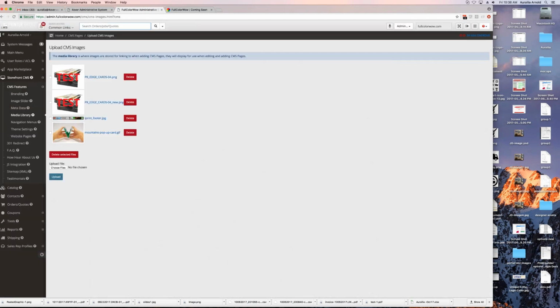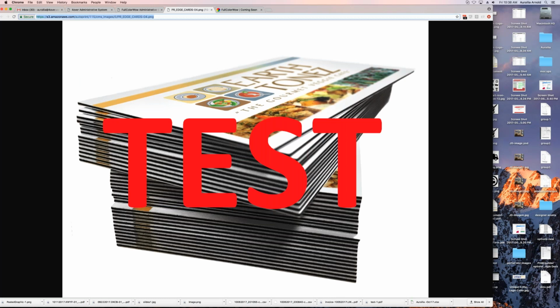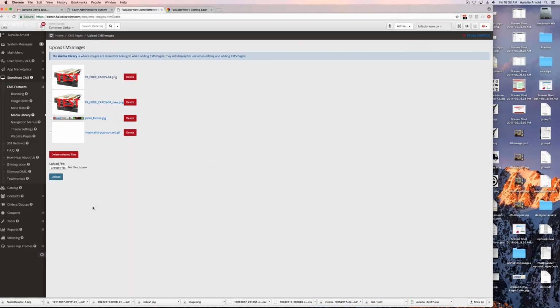Media library is where you keep the artwork that you're loading to the site. So if you have a developer that is going to be working on your site, they would need to upload the images in here, and then when they're doing the custom CSS or HTML, they'll be grabbing the link. So if they select it, they'll be grabbing this link and then using that link in their HTML and code.